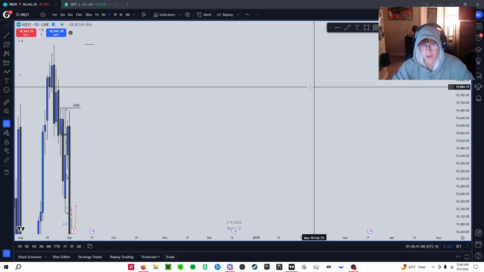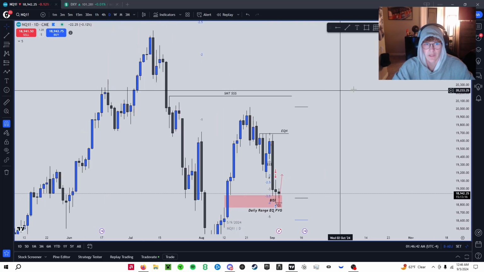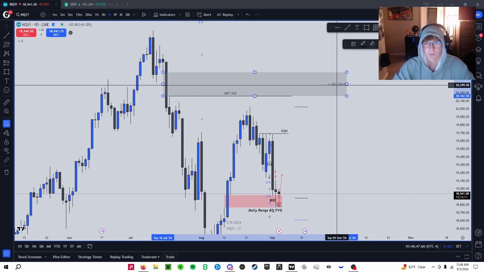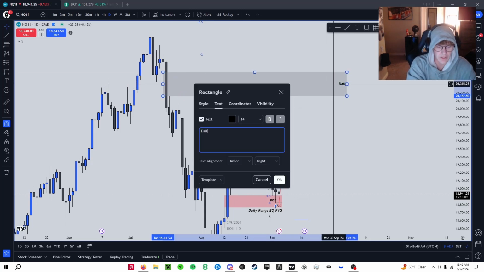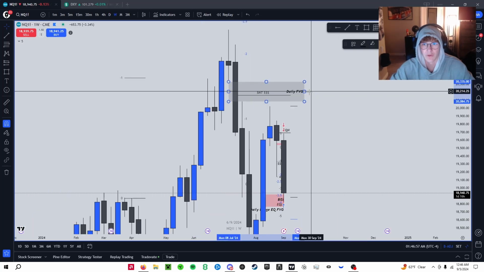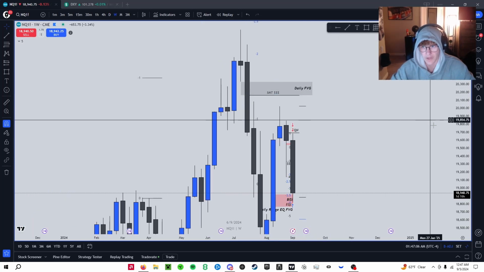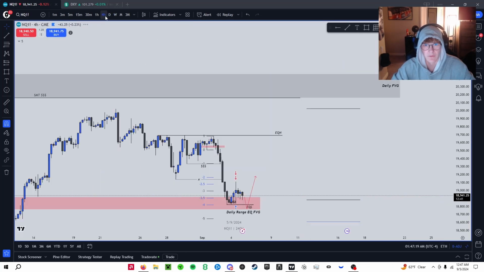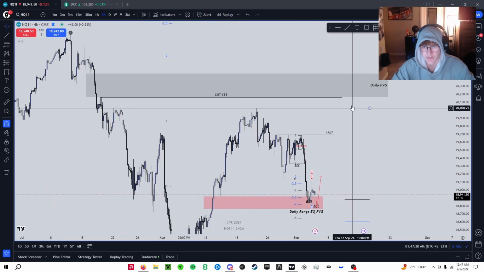Also, if we go up into these higher time frames and look at price, we have this really nice daily fair value gap right here that is conveniently inside of a weekly fair value gap. I have a fair value gap right under it that's inside of it. But this current fair value gap is these highs right here that we are actually on. These highs at the bottom of this daily fair value gap are actually SMT highs.